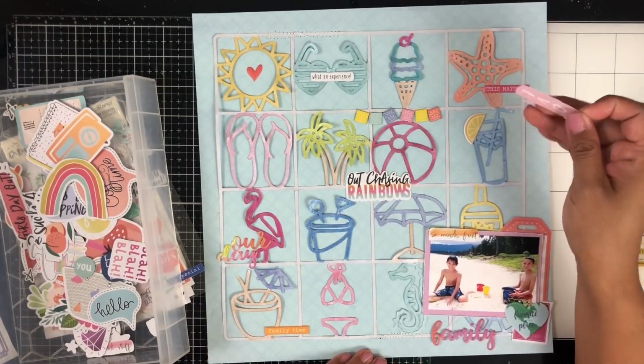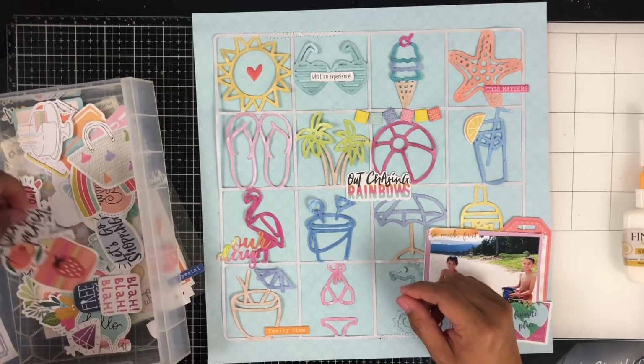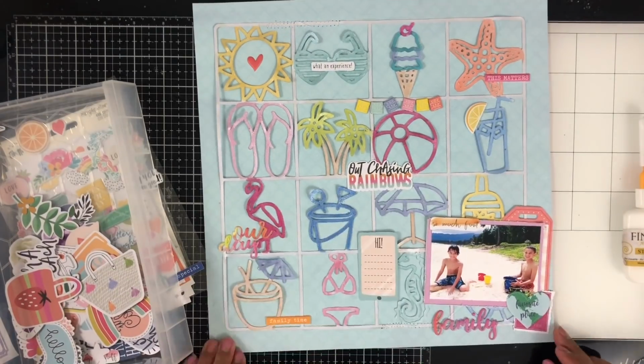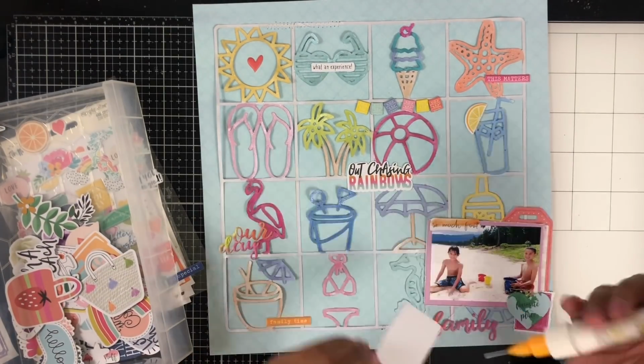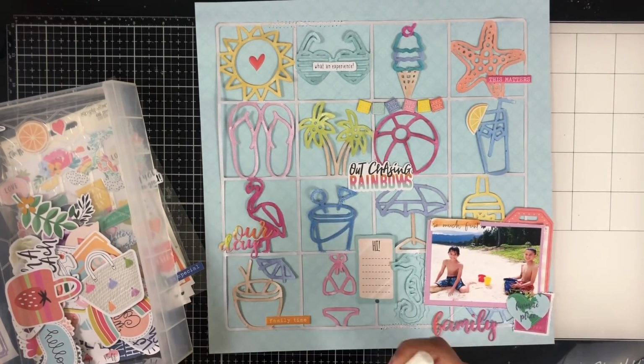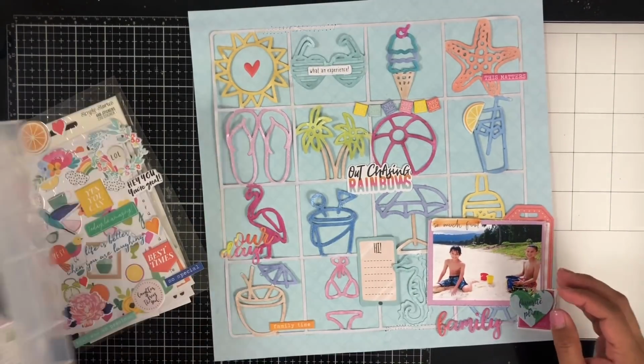There were a lot of special beach moments, and it's perfect because it's summer, and we live in Louisiana now, and it's super hot, so we don't really go outside much. My boys do, but I don't because it's super hot. So I don't have too many summer photos.